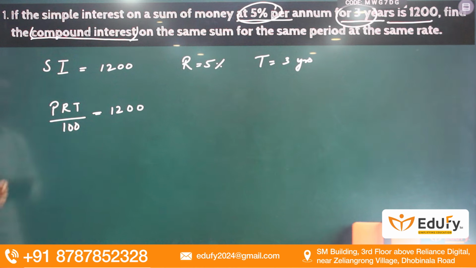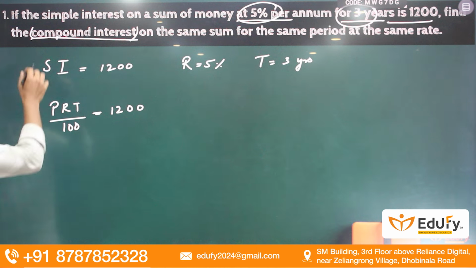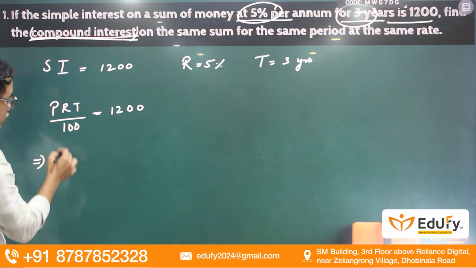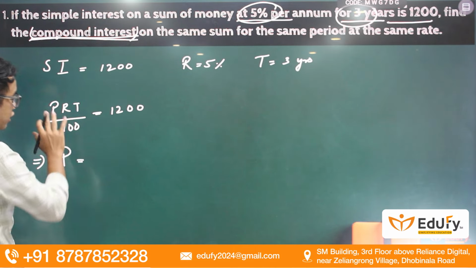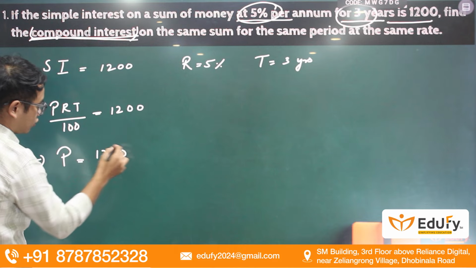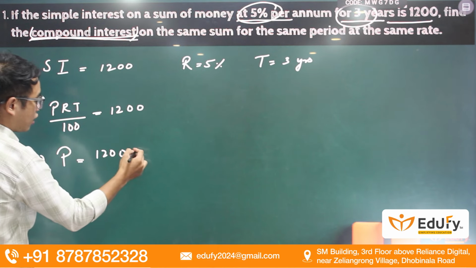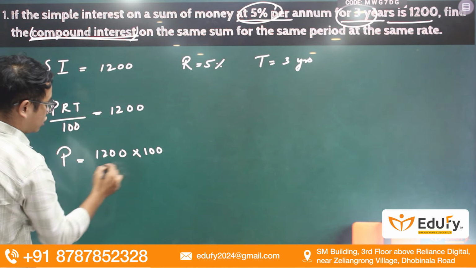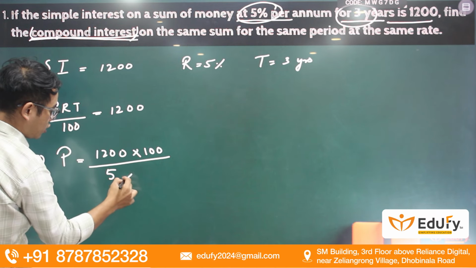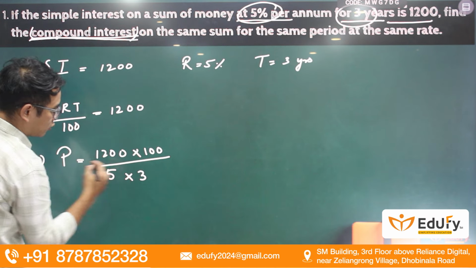So from here, your rate is given, your time is given, so we can find out your principal. After we get our principal, we have to find out our compound interest, and for that we need our principal. So if I try to find the principal, P will remain as this, and I shift all the numbers and variables to this side. So this is 1200, this 100 is at the bottom, it will go up, so it will be 100 here. Now divided by R, your rate is 5, it will be here, and your time is 3, it will come down here.